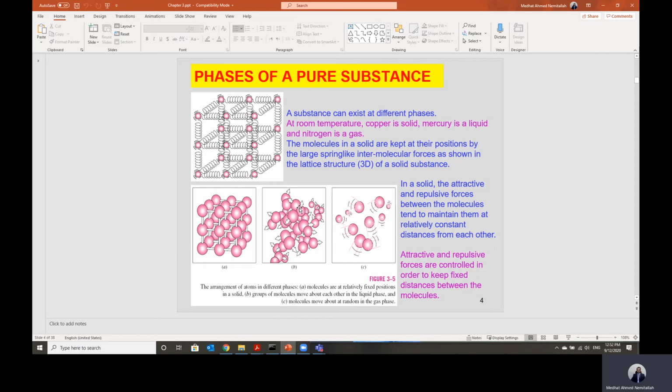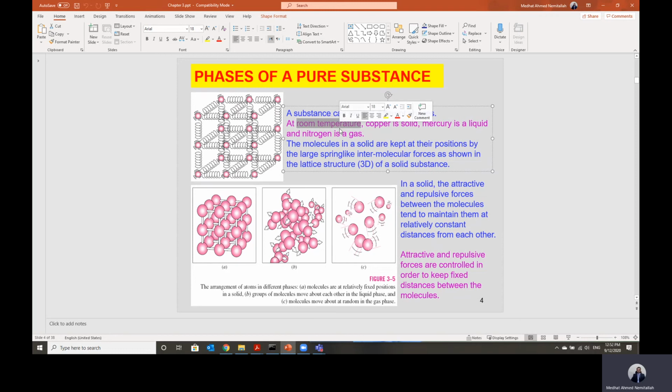In the case of a liquid substance, the intermolecular force is reduced compared to the solid phase, and the molecules are allowed to move. In the case of a vapor or gaseous phase, we don't have any molecular order, and the molecules have full freedom to move. Depending on the pressure and temperature of a substance, it can exist either in the solid phase, liquid phase, or vapor phase.